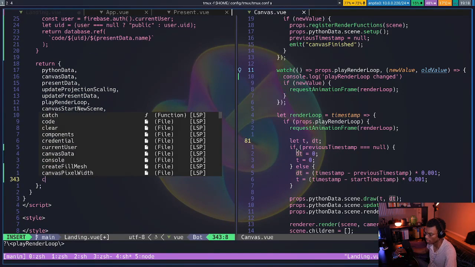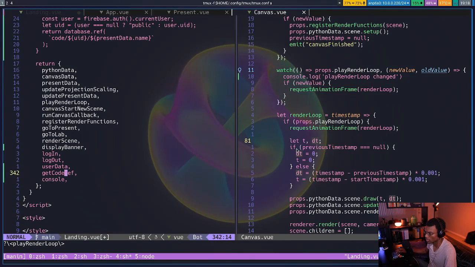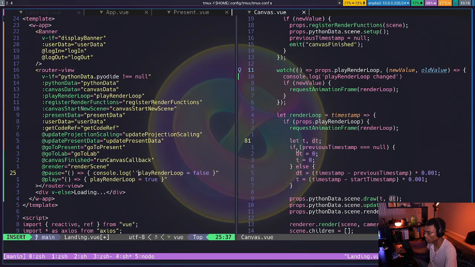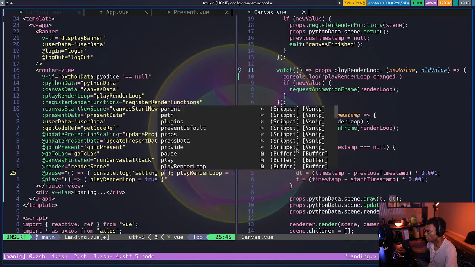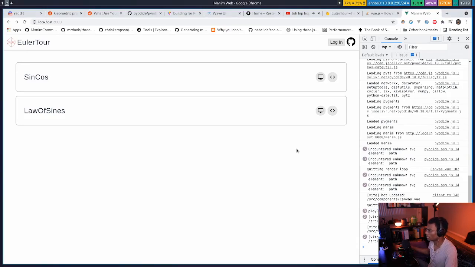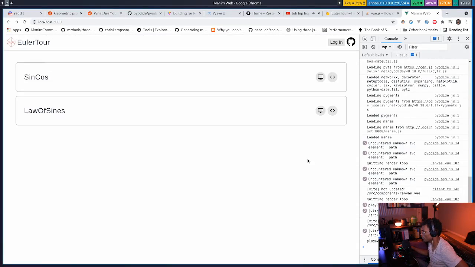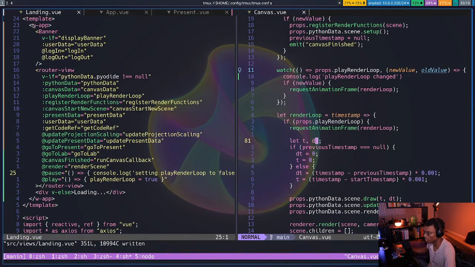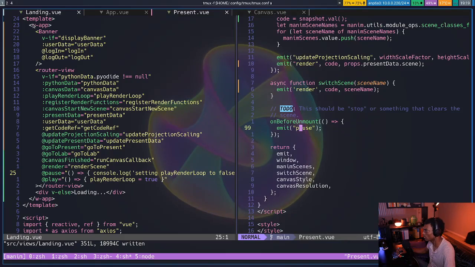I'm gonna go ahead and get a console log within the emit function. Try to do that. It looks like that didn't even work. The emitting pause. Why?